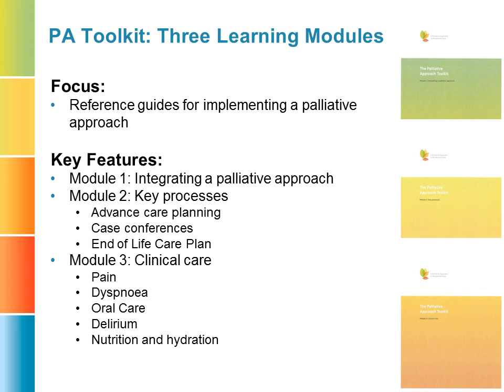There's 3 learning modules, and these are sort of the backbone of that framework. So the first one is really a sort of a guide for managers. That covers a lot of the things that probably are less relevant to you, in that it's our accreditation standards, it's our funding sort of model, but it does have things about evidence translation and practice in it. The real workhorses are Module 2 and 3. Module 2 is the key processes, advanced care planning, palliative care case conferences, and the end-of-life care plan or pathway. And Module 3 is the clinical care modules, pain, dyspnea, oral care, delirium, nutrition and hydration.